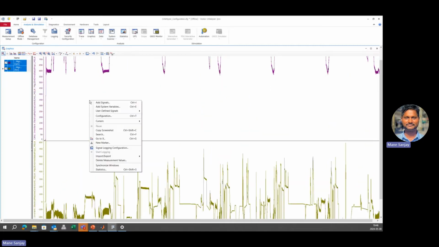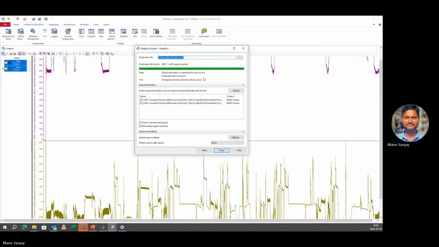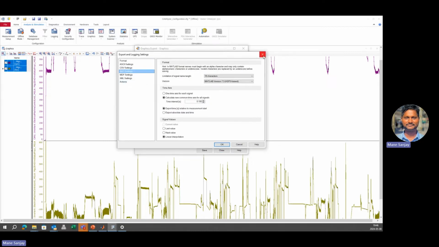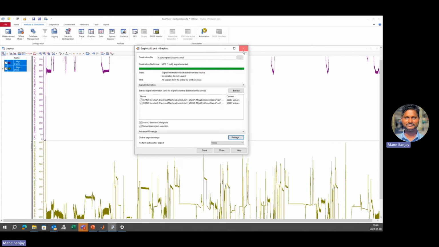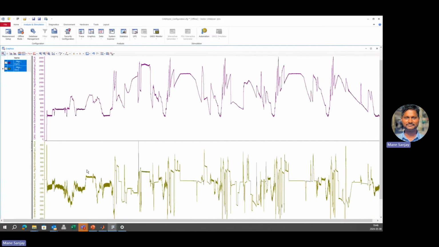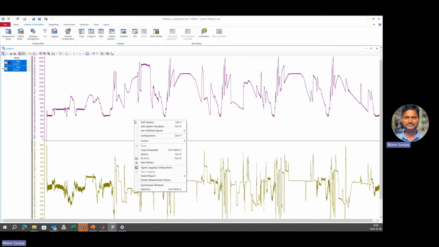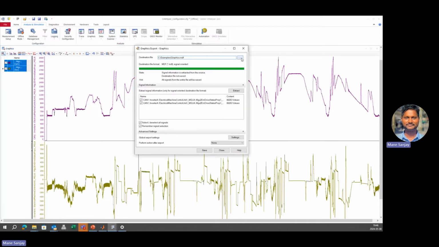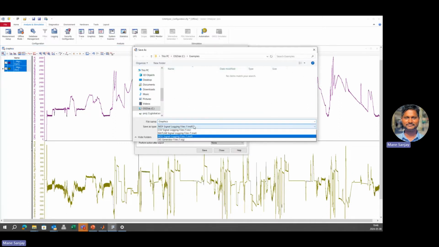So here you can directly go for the export as well. Here you can export. And you see here, only selected messages come here. But again, you need to go for the settings, select your setting. This is the shortest way, but it is a very smart way. The reason is you are exporting the signal which you are analyzing here, right? If I fit all the signals here, and I'm more interested in the torque and speed, then I will right click and go for the export. Very, very useful.